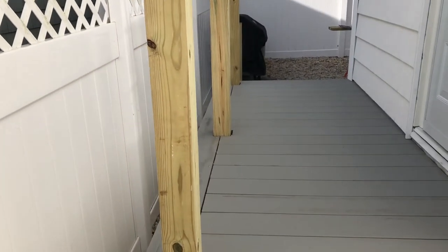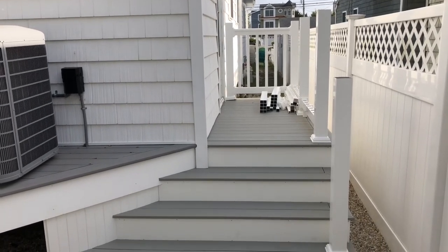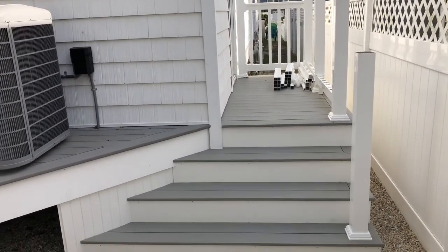Not too bad. All right, finish the steps. Starting on the railing.